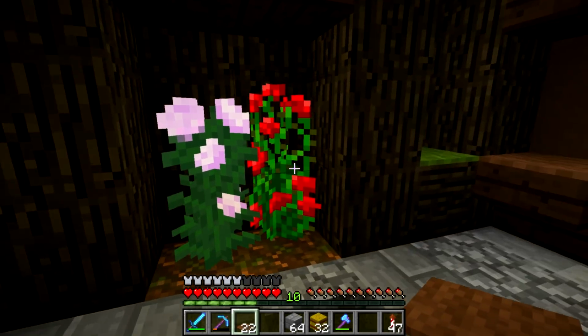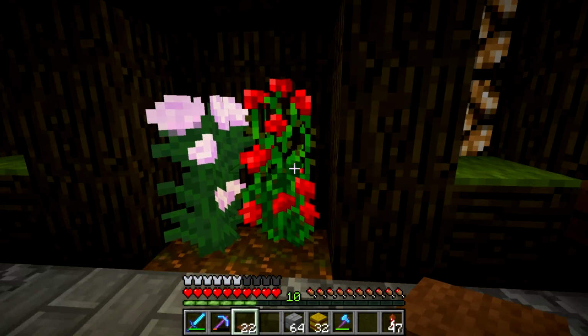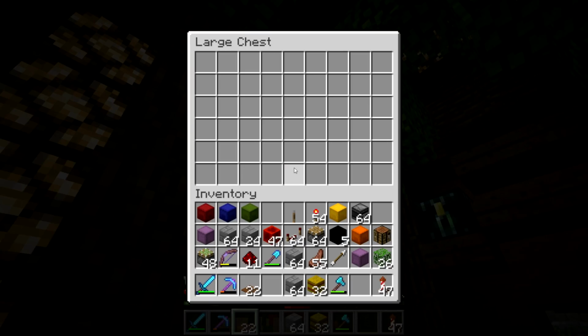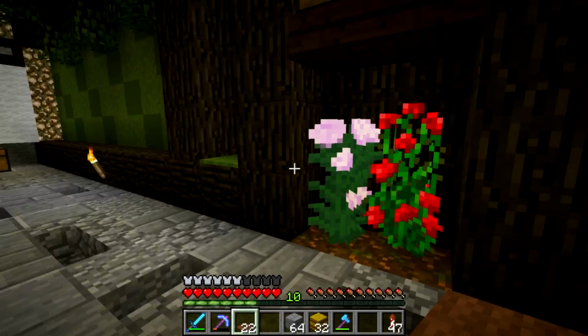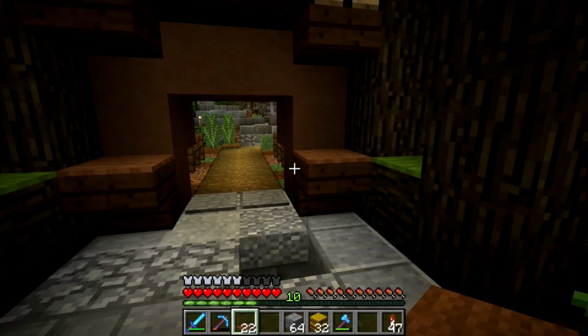We also added these flowers here on top of the podzol. So if any of the hermits need any of the dyes that these flowers yield, I'll be providing some free bone meal in this chest and in this chest up here. So that they can come and get any of those dyes. Sort of a complimentary service to attract people into the shop. Then we got an ender chest. We got a crafting table here.